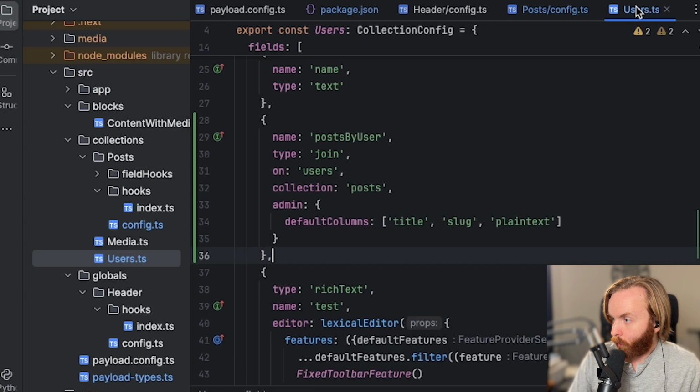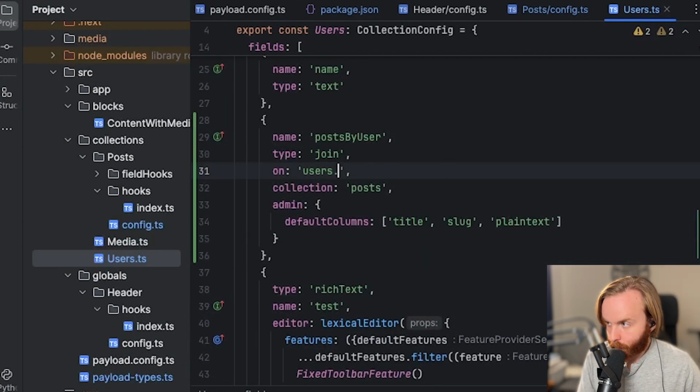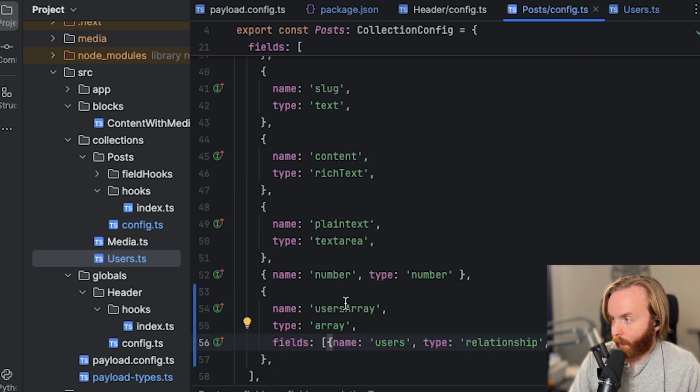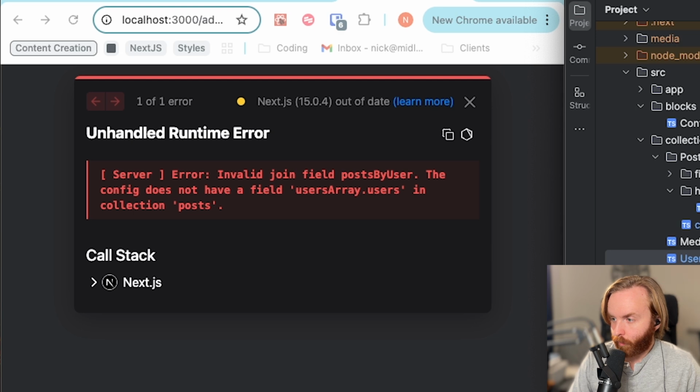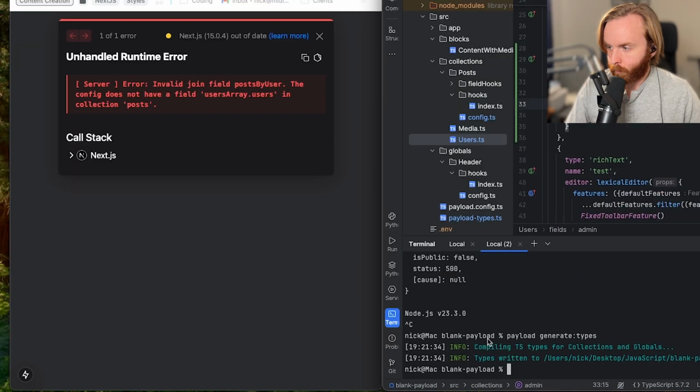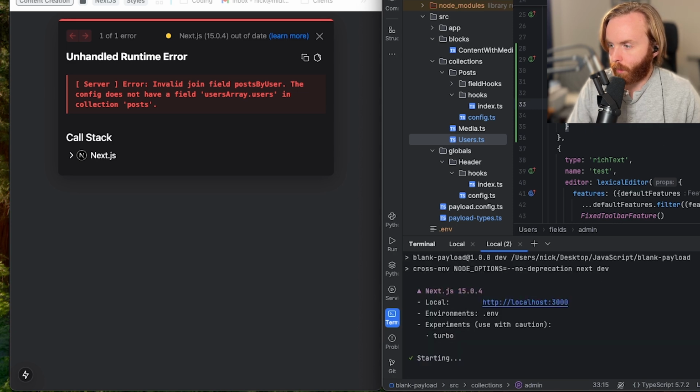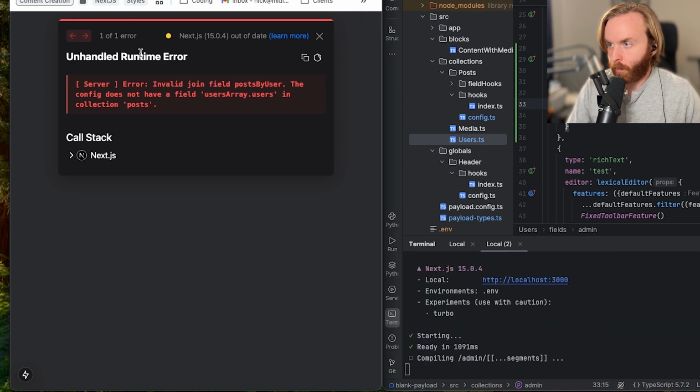So we need to go over to our users and change this users to usersArray.users. And that should match this right here. And I hit save. It looks like we'll also need to generate types, run npm dev again, save, and refresh.